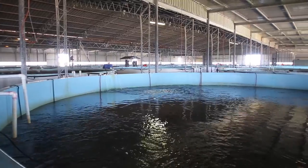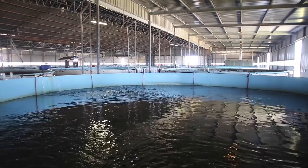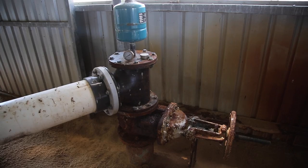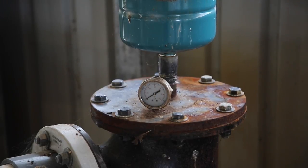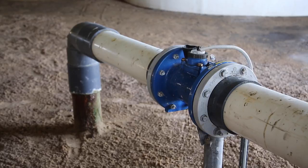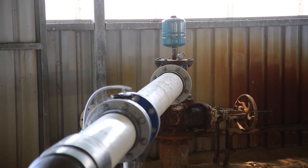So we had to find a site where we could get access to hot artesian water so that we didn't have the cost of heating water, which would have been prohibitive. At the site at road, we have two bores delivering about 100,000 gallons per hour of very, very clean spring water, estimated to be five million years old.